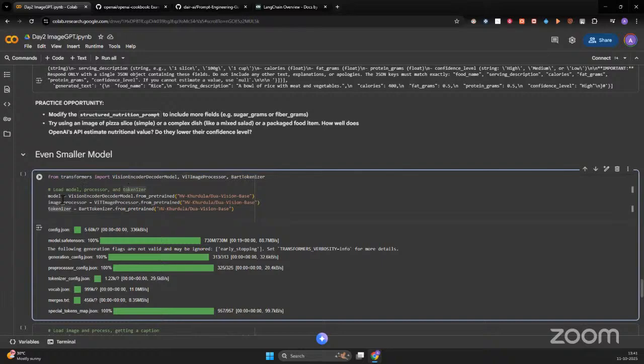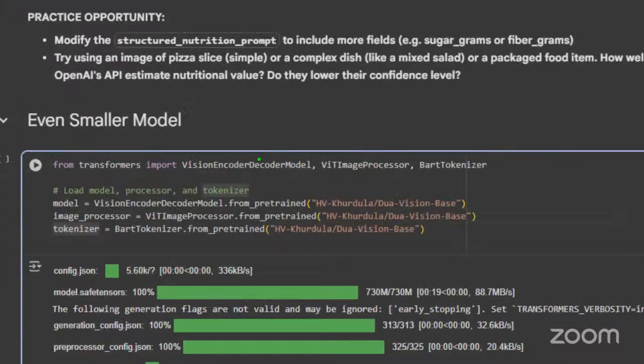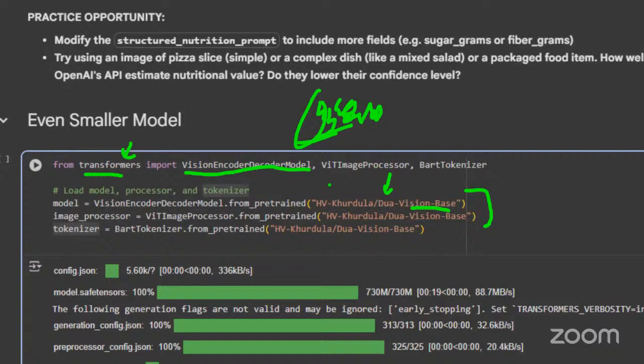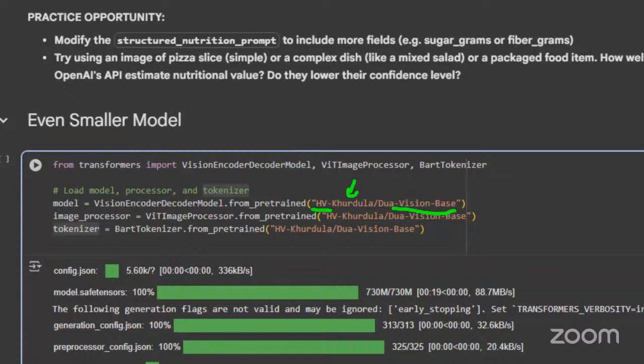Okay. Now let's use a smaller model. So suppose you say, sir, I can't go for a 4 GB model, I don't have this much internet, or I just want to test how things work. In those cases, you can go to transformers, you can go to vision decoder models, and you can use some models. How I know this model is there is something called Vision Base. Again, you can go to the documentation of transformers and you will get other names as well. Here I am taking a decoder model that is already trained, hosted by this person, and the name is Vision Base. You can use that processor and you can use a tokenizer.